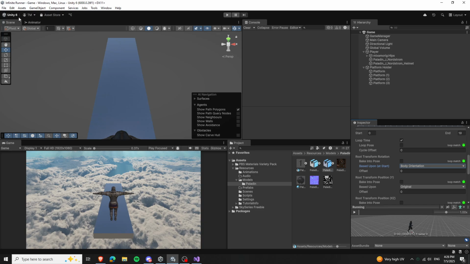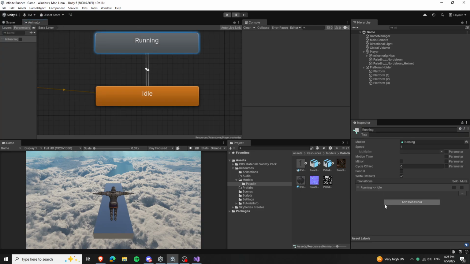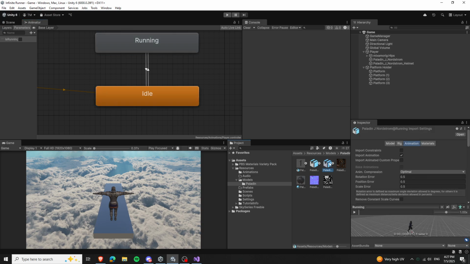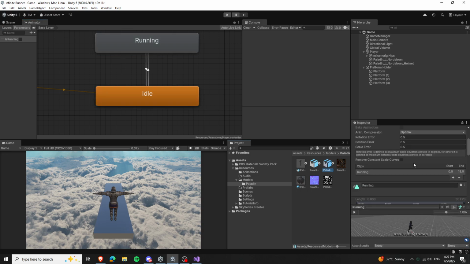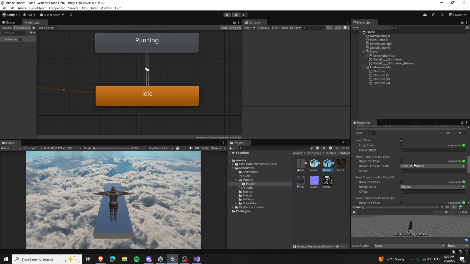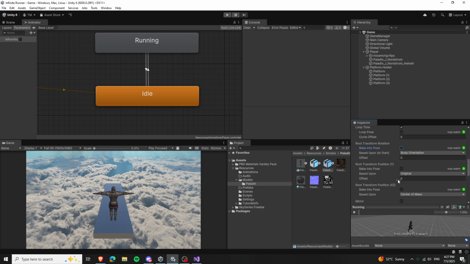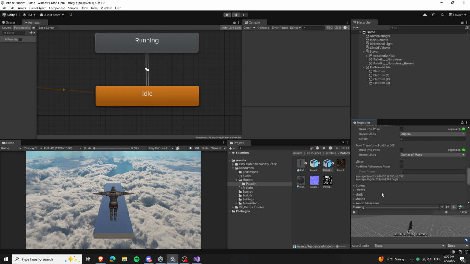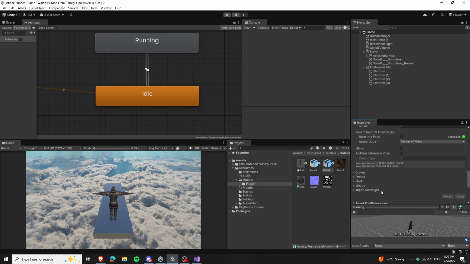Okay, let me see this 1 second. So you see the problem is the animation makes it rotate.